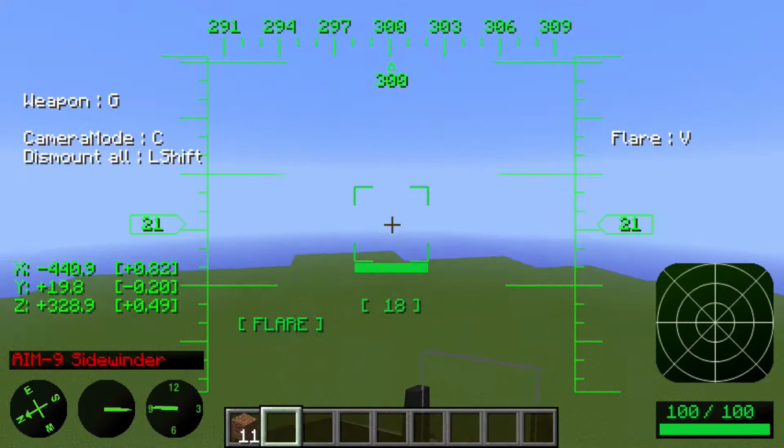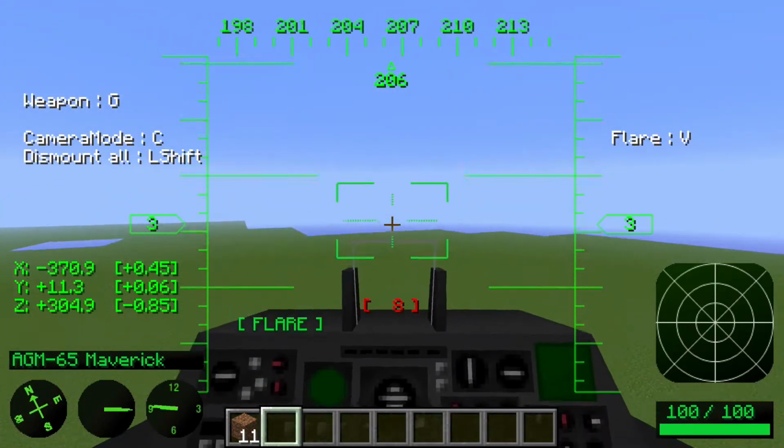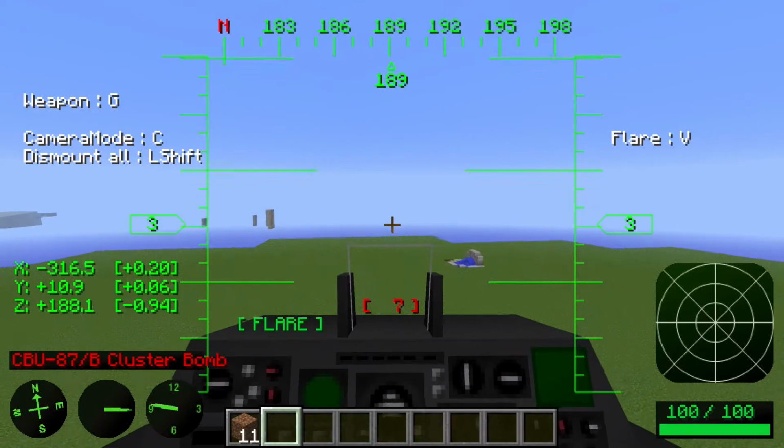And then when you press G, there's a Sidewinder, which you can only lock on to mobs. Maverick, AGM, air-to-ground missile. Press it. You'll have to look at the ground, press it. That's really cool. Bomb. I'll show you.